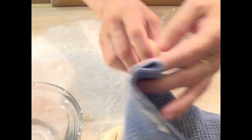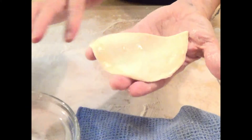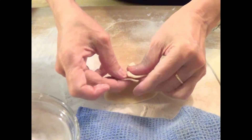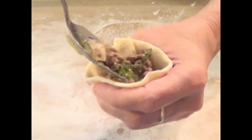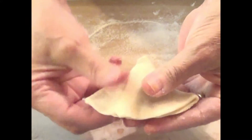Dust the board with more flour and use a rolling pin to flatten each ball into a five-inch circle, then use a pizza cutter or a large knife to cut the circle of dough in half. To assemble the samosas, hold one of the half circles in the palm of your hand and use your fingers to moisten the edges with water. Fold the straight edge in half to overlap, and then press the edges together to form a small cone. Cup the open cone of dough in your hand, fill it with about a teaspoon of the lamb, and pinch the curved edges of the cone together to form a small triangular pie.